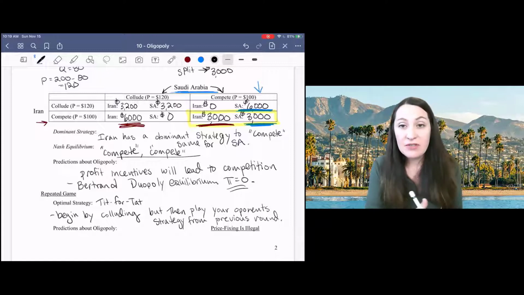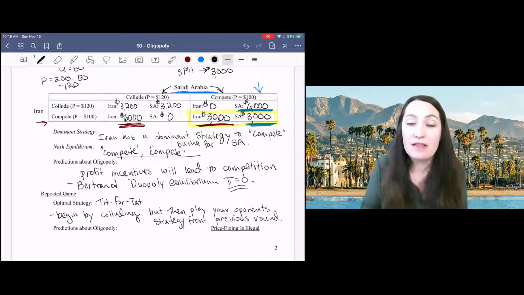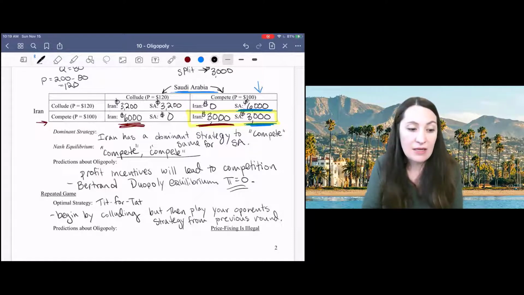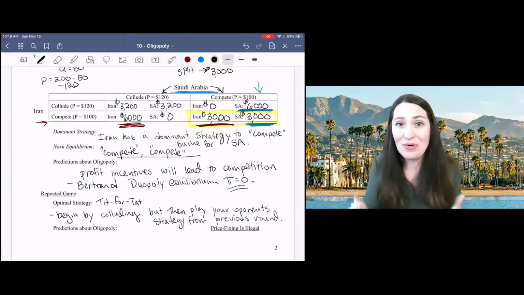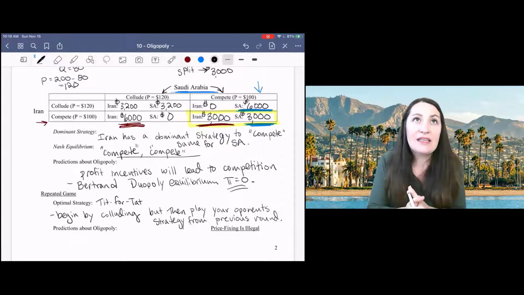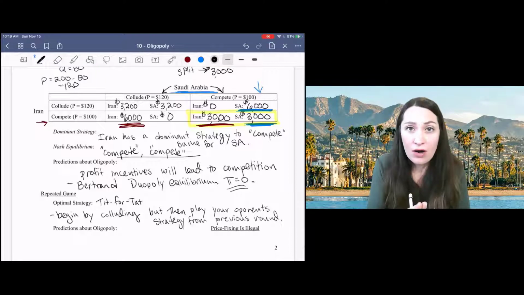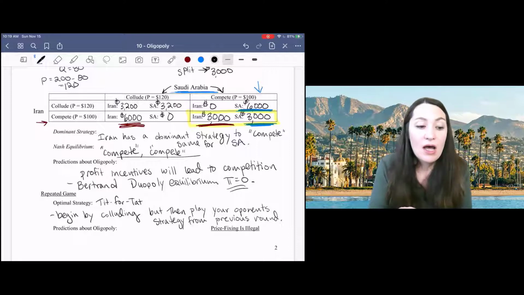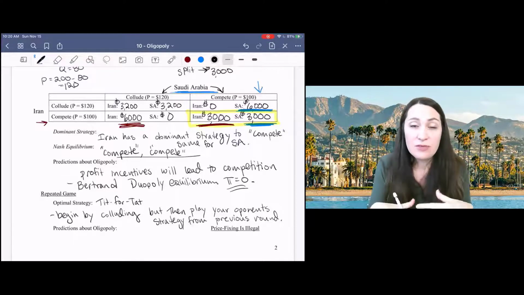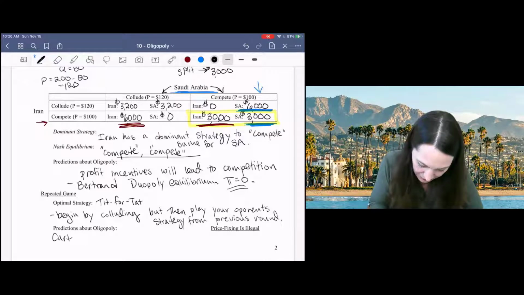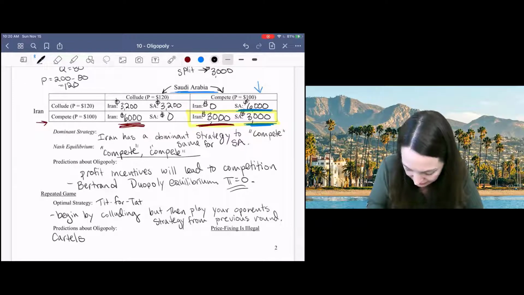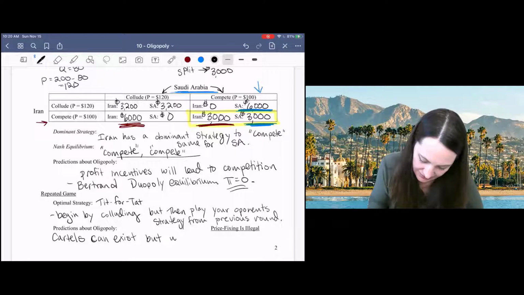And this optimal strategy gives us some further insight into the behavior of firms in these markets, because it tells us that cartels can exist, and we know that they exist. We observe firms price fixing in airline markets, obviously in oil markets, but those agreements are fragile. As soon as people start to cheat on them, which they have an incentive to do, those agreements will fall apart. So cartels can exist, but they will be unstable.